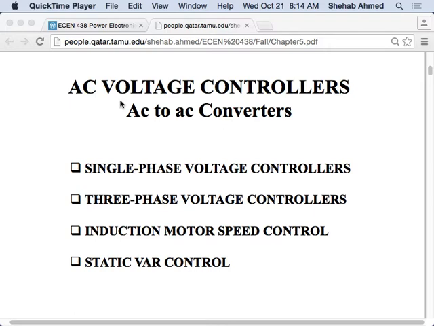There are many ways to do this. You can take an AC, convert it to DC like we did, and then take DC and convert it to AC again, which is something we will do in chapter 8. That's the inverters. We will not do it this way. In this chapter we will cover direct AC to AC conversion using power converters. So it's very commonly used in induction motor speed control.